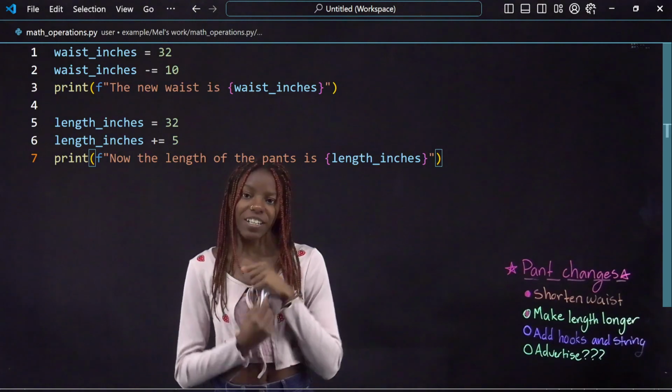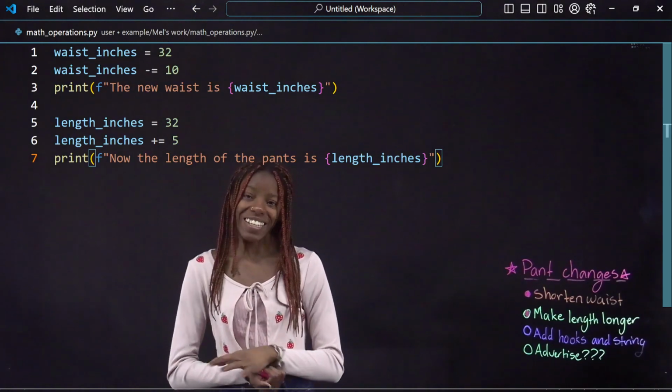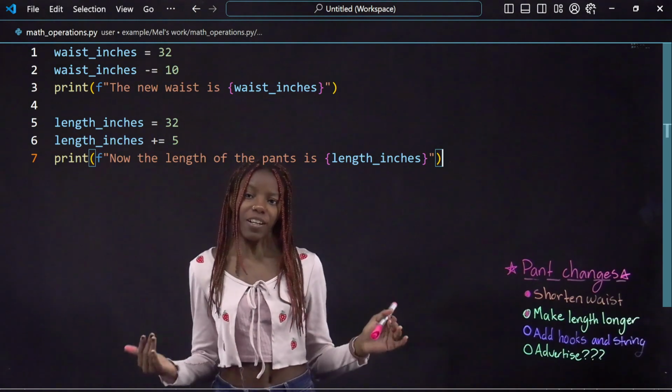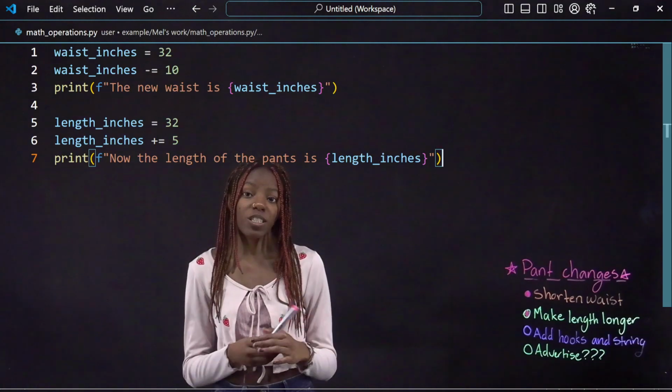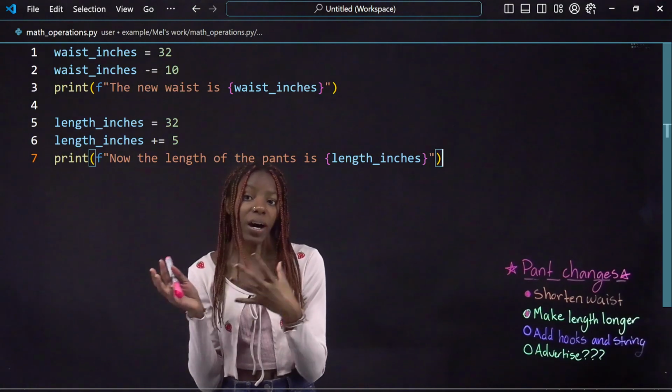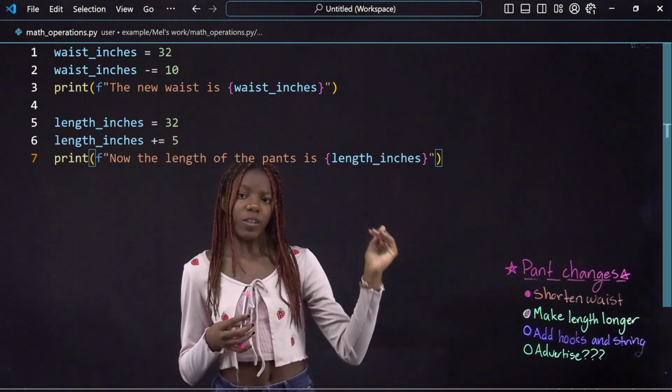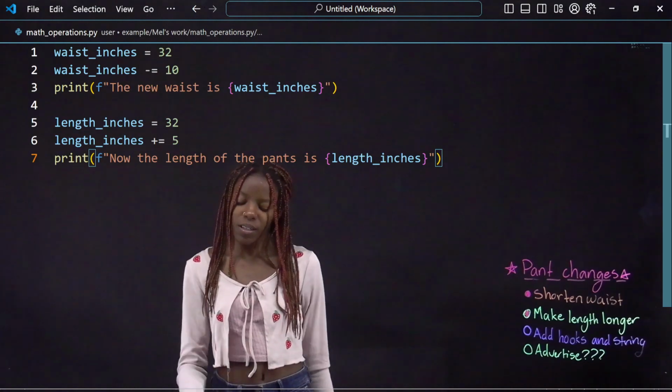So we want to add hooks. I decided to go to Michael's, get 6 hooks like I should have, and I want to put 3 on each side. So we want to equally space it, so we should divide the length of the pants by 3, because we have 3 hooks on each side, to see how far we should place each of the hooks.